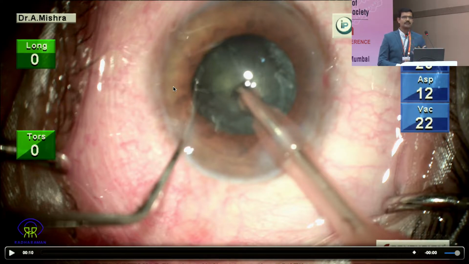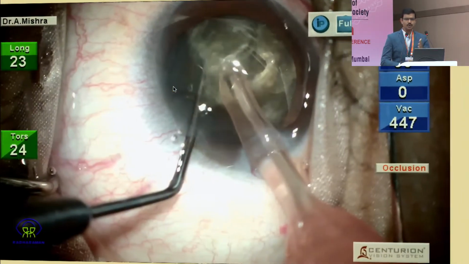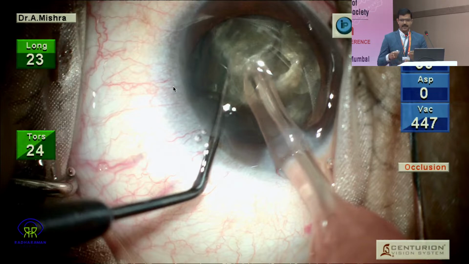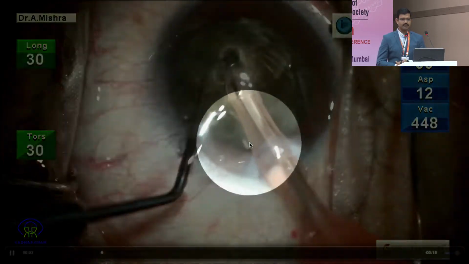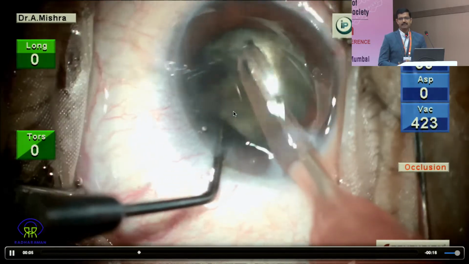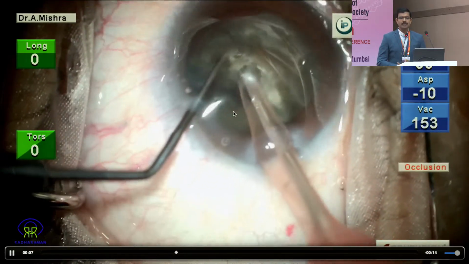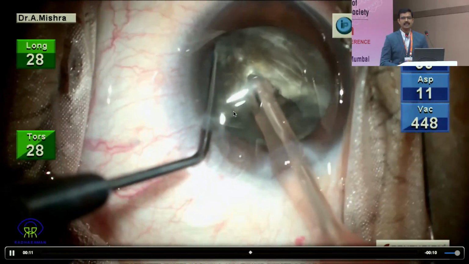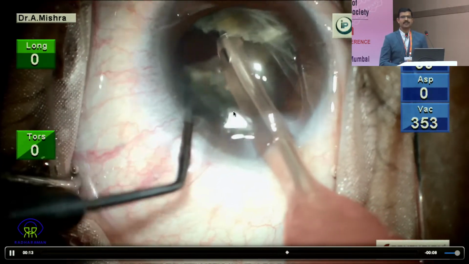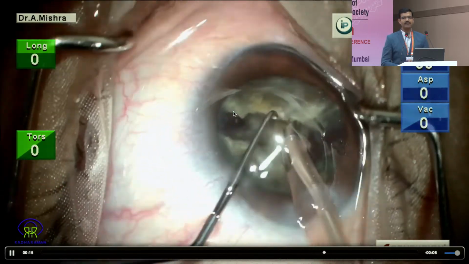And if you're not comfortable doing that, go back to the old school, trench and then divide. So you see the hole and recognize it early. This is a very hard cataract, as you can see, and this patient is a high myope. Look how it goes. The first segment that was to be chopped was this, and then we subsequently keep on chopping. Look at the first segment that we had chopped. It goes underneath the iris and is almost in the process of getting lost. The whole bag was filled with nucleus.